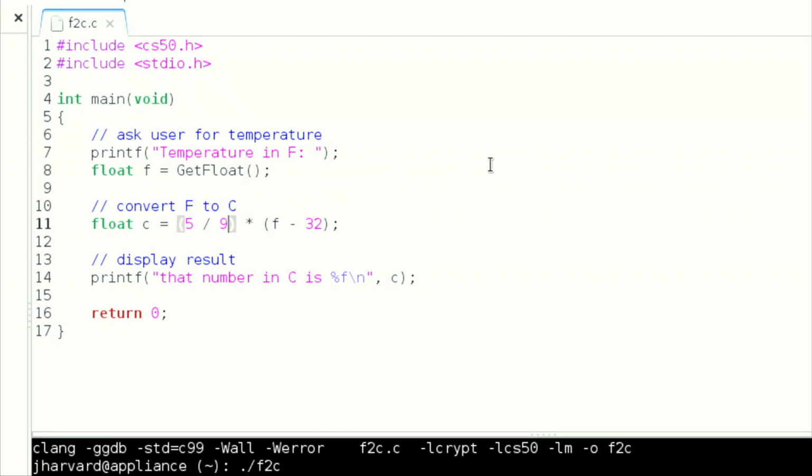Now I can fix this in a couple of ways. I could do this, 5.0 divided by 9.0. Technically, I don't even need to do that. It does suffice to just make one of the numbers a float or double by putting the decimal point here, because what happens now is when you divide an integer by a float or a double, the computer is going to realize, oh, one of those is more precise. Let me err on the side of giving you more precision than you intended. So it will convert the result. It will return the result as a floating point value as well. So that would work.